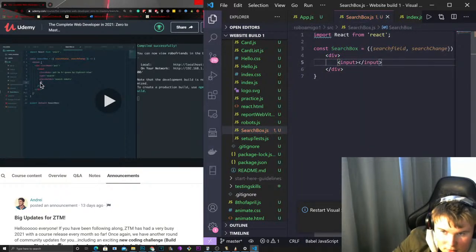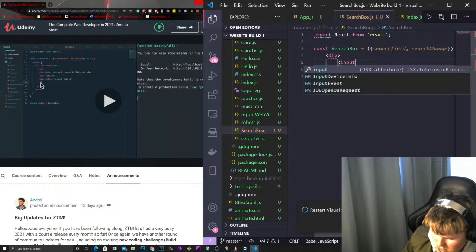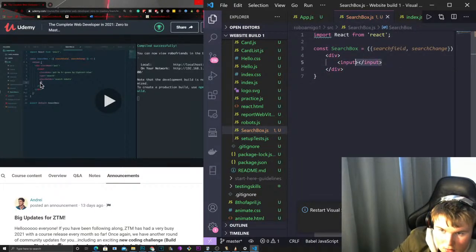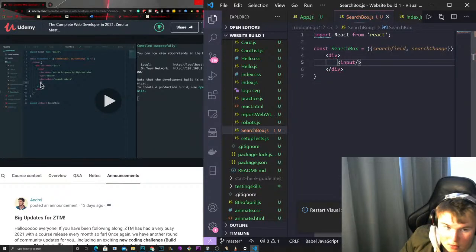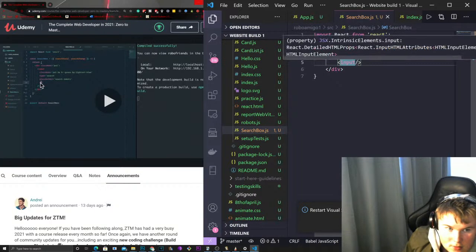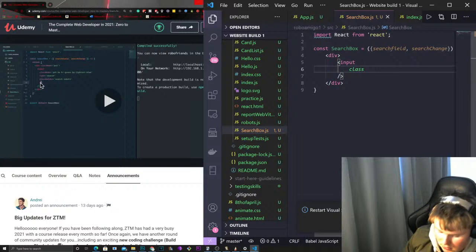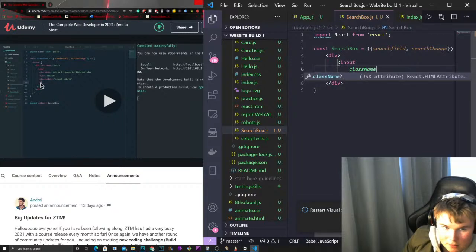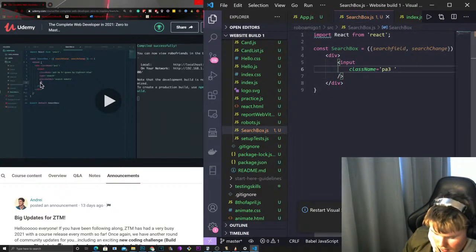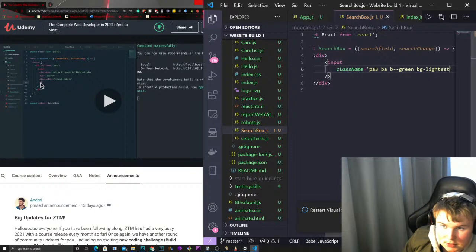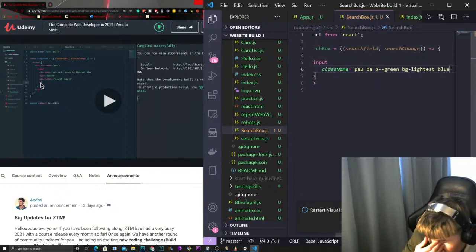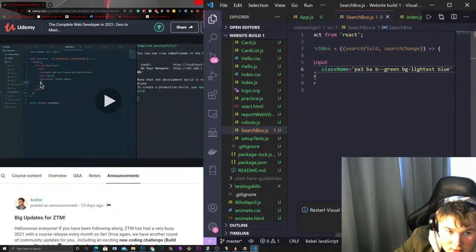I'm going to make the input a self-closing tag. Alright, this is a self-closing tag, so we can add some stuff now. We'll have className, JSX syntax, which is equal to, we'll add some tachyons now: pa3 ba b--green and bg-lightest-blue. Okay. And you'll see what this all does in a moment.